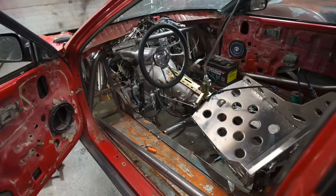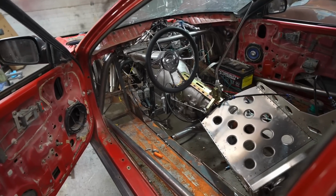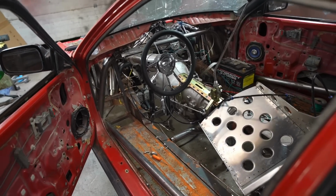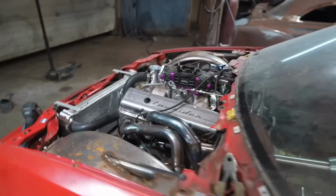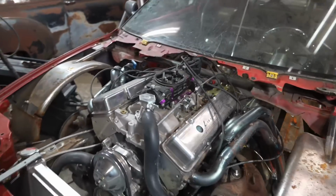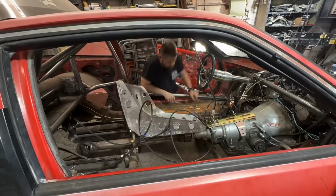Let's keep going. Throttle, pedal, all that took way longer than it should have. Everything is so tight in this car. It's almost like it's a tiny car with a giant, way too big of an engine. But let's get this seat in here.